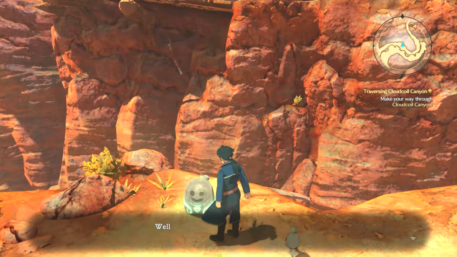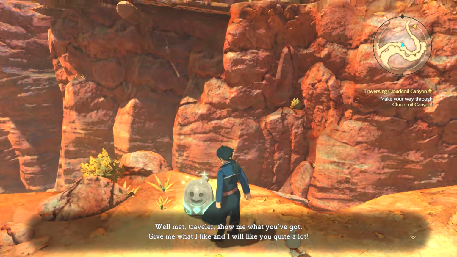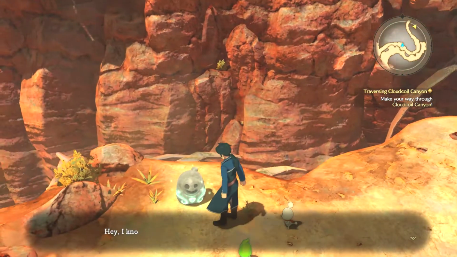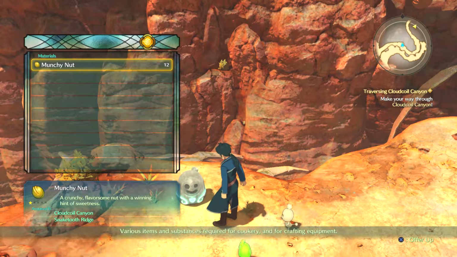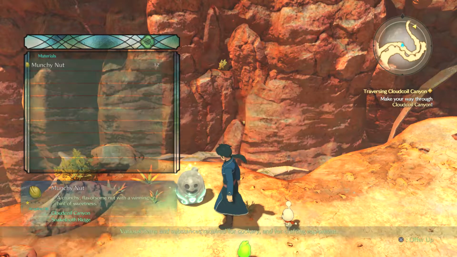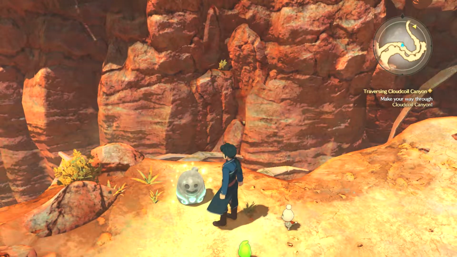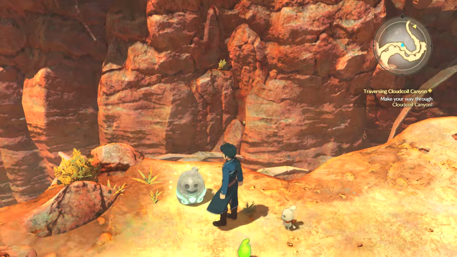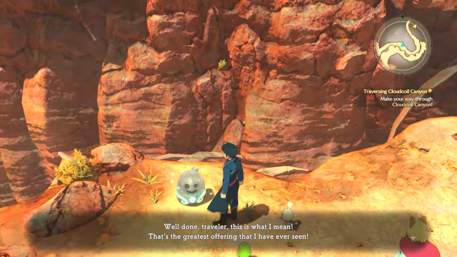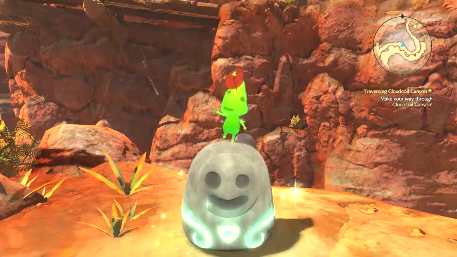A voice can be heard coming from the Higgly Stone. When we travel, show me what you've got, give me what I like, and I will like you quite a lot. So what will I give you? The crunchy munchy ones. Ah, the munchy nut. Okay, I'll give you one. You try offering up a munchy nut. Well done, traveler. This is what I mean. That's the greatest offering that I have ever seen. Ooh, what's that?